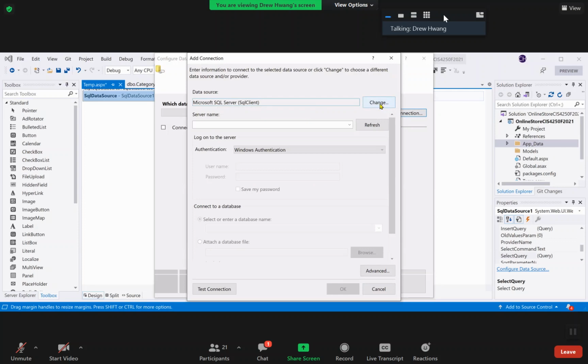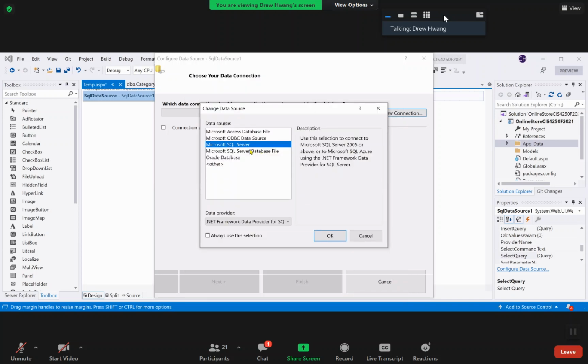So there are some options here. Access, we're not working on Access. We're not doing other ODBC data sources, other ODBC-compliant databases. And actually, we're not working with SQL Server or even Oracle. We're working with the database we created and stored in the update folder. So this is the right one: we need to choose Microsoft SQL Server database file, and say okay.